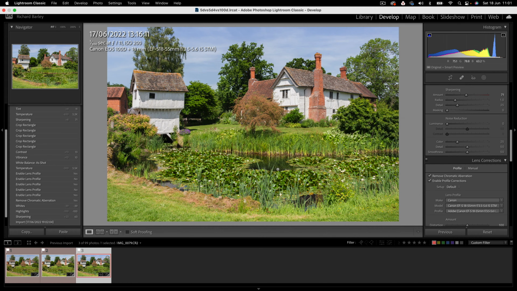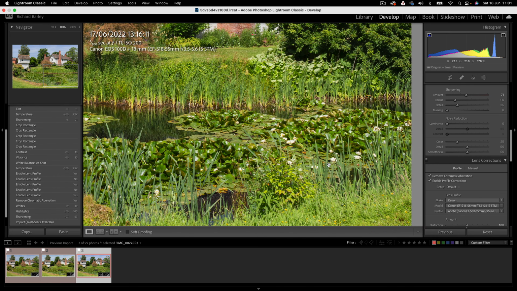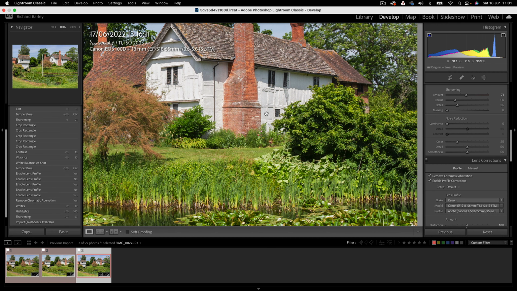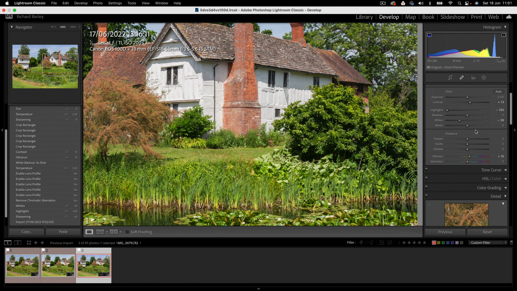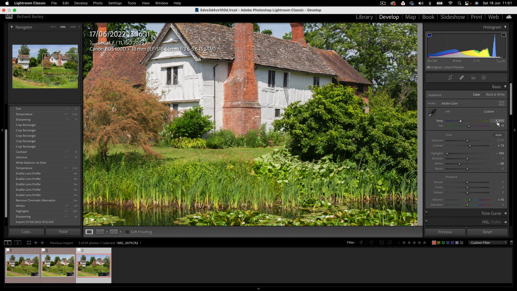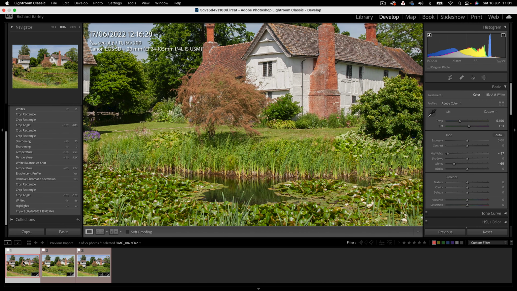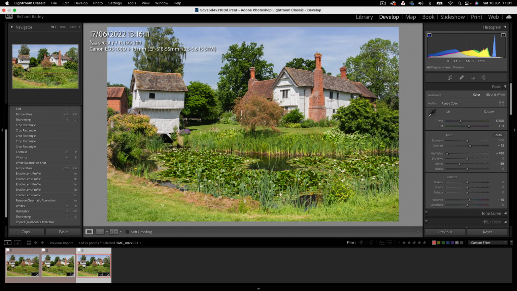General comments on this: the separation of the greens wasn't so great, so I played around with that a little bit. The white balance was different to the other two. If I scroll up you might be able to see this, we're at 5300 white balance, whereas with the other two it was 5150. Only a small difference, but I found there was a difference between the cameras, especially the 100D, so I just had to tweak the white balance to bring it in line with the others. Separation of greens is now fine.